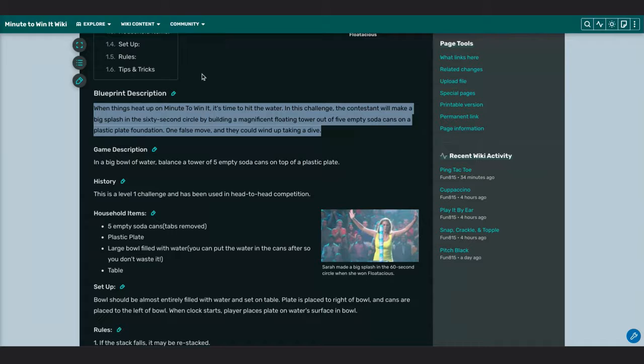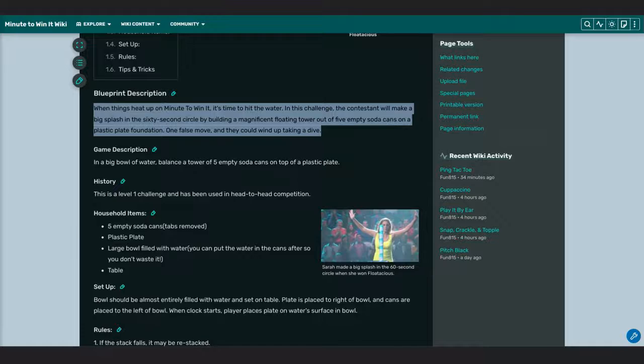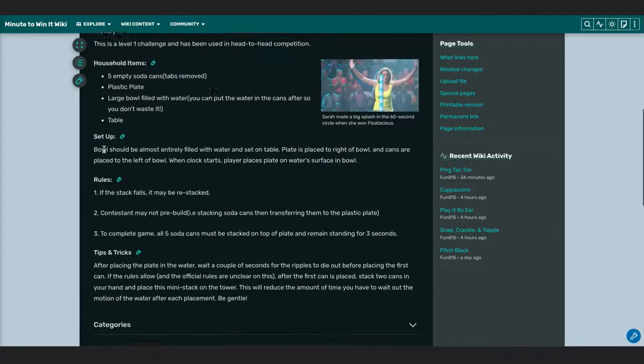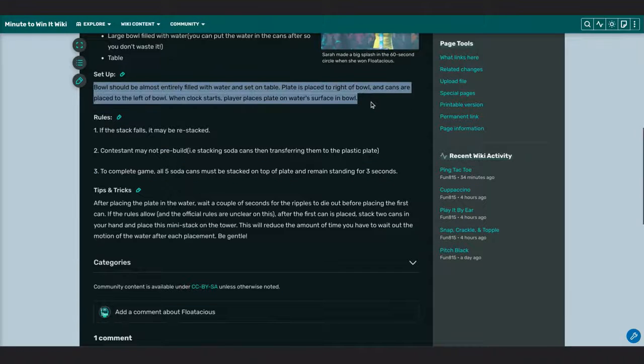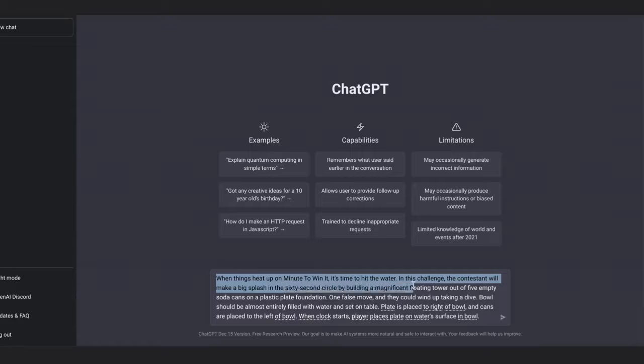So, let's put this into ChatGPT, which will basically, once we put in all the rules and everything, it will be perfect. It'll give us tips on how to complete the game, and if you're trying it at home, if the show ever came back, this is going to be an enemy of that. So, let's see. We're going to delete any jokes in the blueprint. So, as much as we love things to heat up on Minute to Win It, it's time to hit the water.